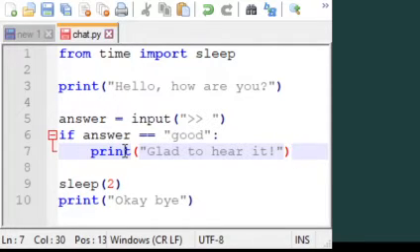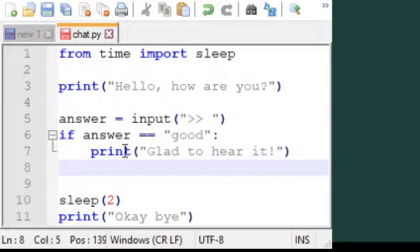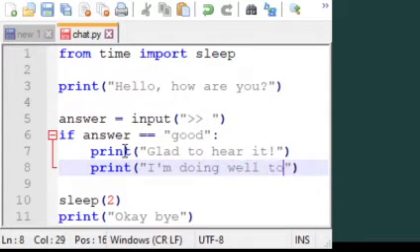Right, so this line, so we could have more than one line. Do we need it? Yeah, we'll leave them both in, right?